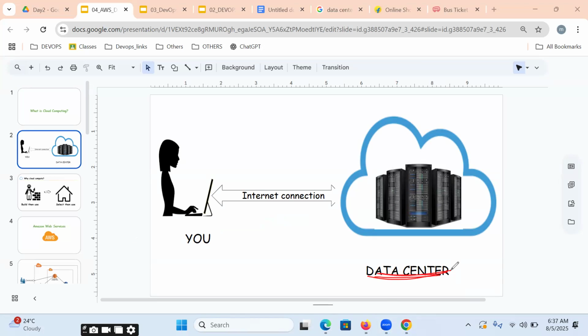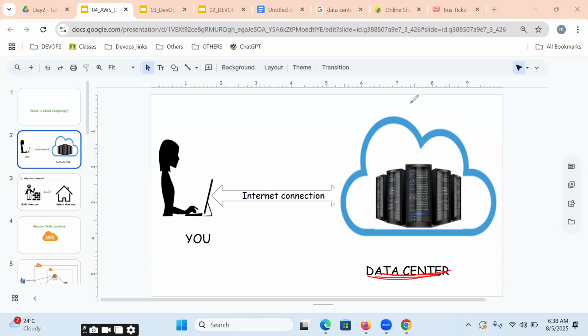These data centers are located in huge locations like in US, Singapore, UK, Mumbai in India, South Africa, and so many places, expanded across geographical locations.